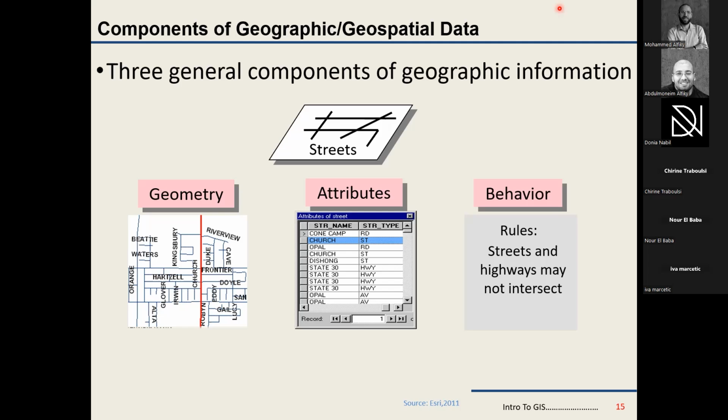It could be something like this. We have parcels and we have streets. We have a feature class for the parcels and a different feature class for the streets. And as a rule of thumb, parcels and streets do not cross each other. They move in tangent, or they are parallel to each other, but they do not cross, they do not intersect.